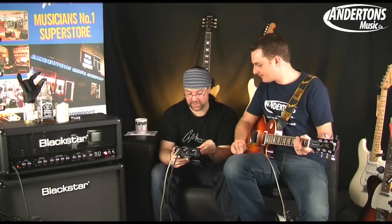I guess if you bought this to predominantly use as reverbs and delays, you'd probably put it through the effects. Yeah, effects, absolutely. So let's do the same. We'll change the reverb. That's just a classic. Has it got a ducking reverb? Yeah, it's got everything. Ducking is always a great effect for a reverb because it reduces the impact of the reverb whilst I'm playing and then brings it in the gaps between. I'm gonna funk it up.